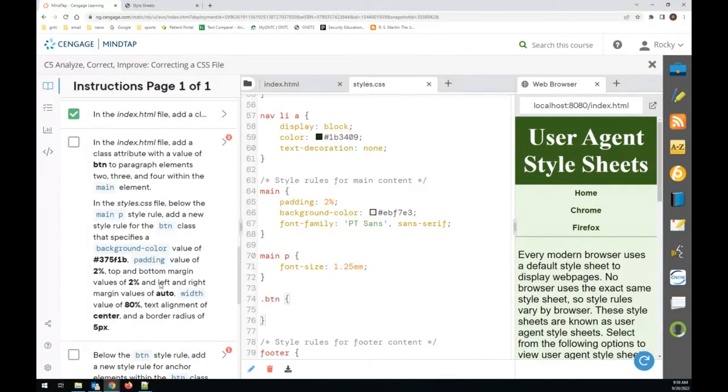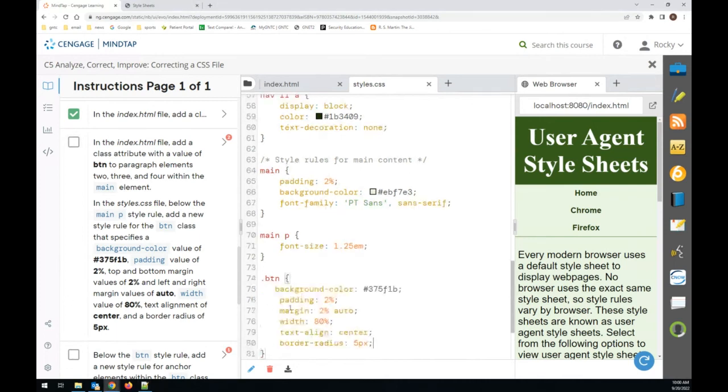Now, when I'm setting the top and bottom to the same value and the left and right to the same value, I don't have to go in and specify top, left, right, bottom. Okay, so the first value I input will be my top and bottom. The second value will be my left and right. Then I'm going to set the width value to 80%. My text alignment is going to be set to center, and then my border radius is set to 5 pixels.